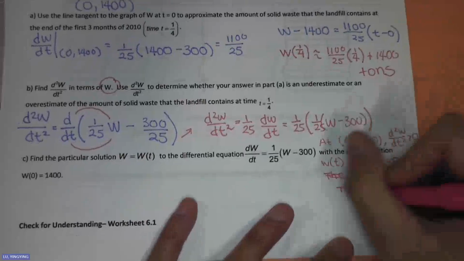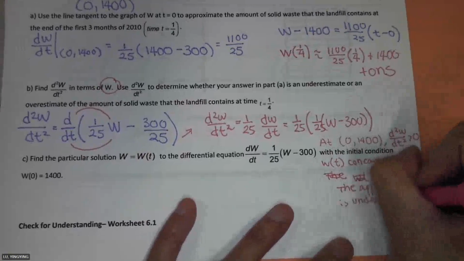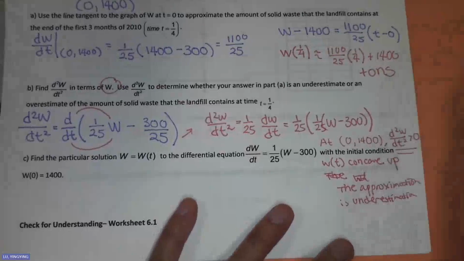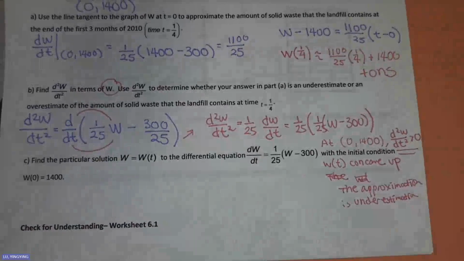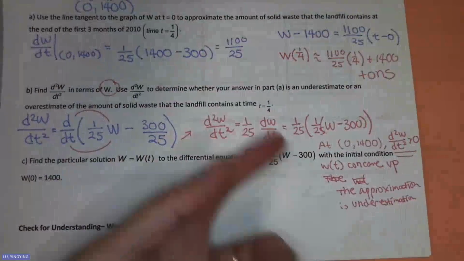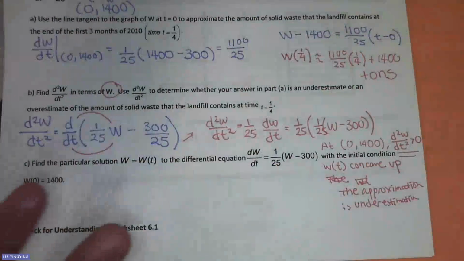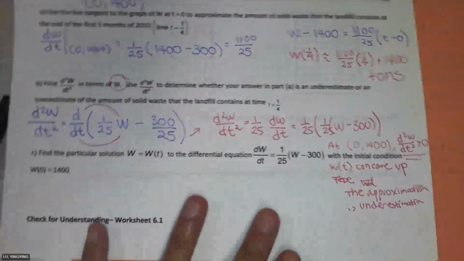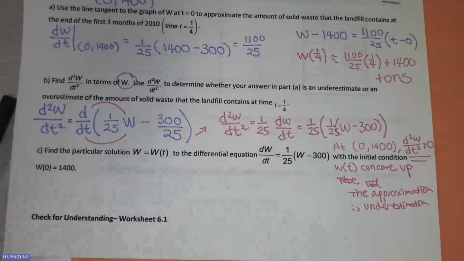The rest is easy, right? That's pretty much it. You just need to show me this. You don't even need to tell me how you compute it. You can do all of that by hand, it's not a problem. I mean, assuming you plug in 1400 minus 300, whatever that is, times 1/25, it cannot be negative. So that's enough to show me, right? Done.